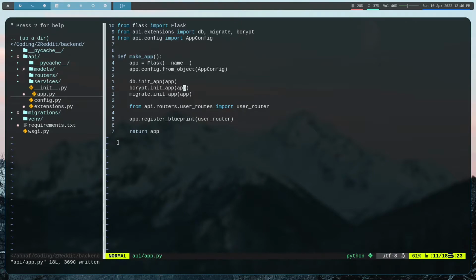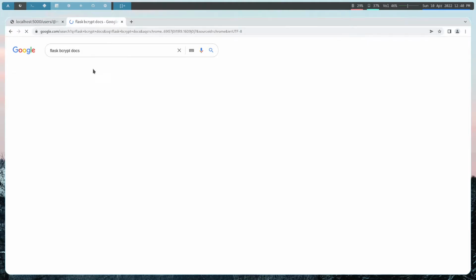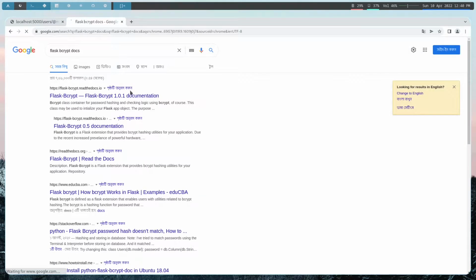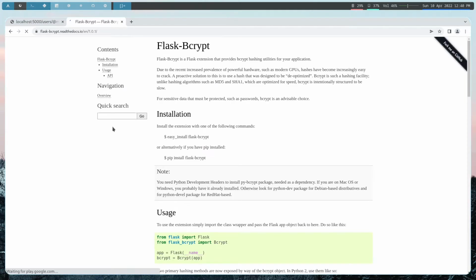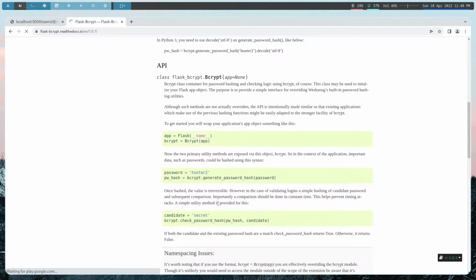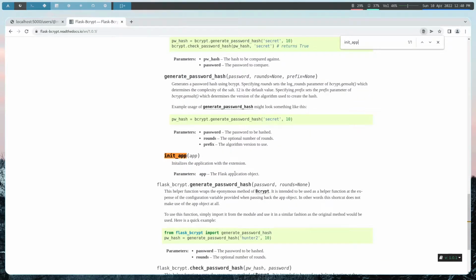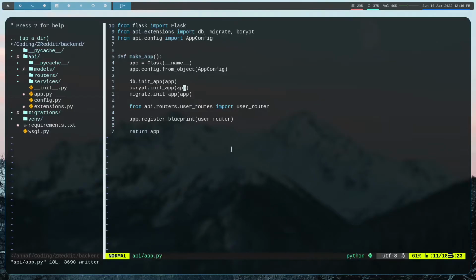Yeah, that's fine. So that's fine for now. Let me actually check the Flask bcrypt docs. So there's the Bcrypt class here, or I can just initialize the application layer. So I can do init_app. Yeah, that's fine for now.